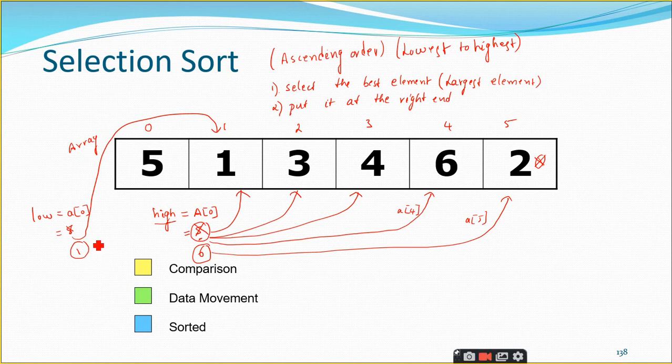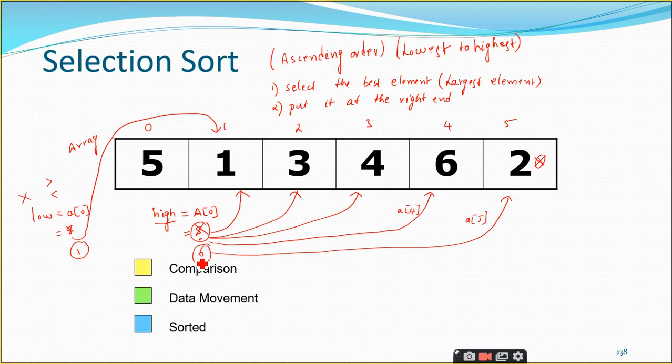Either thing you can do, either you select the minimum or you select the maximum. The process remains the same, but you just have to change the programming part from greater than and less than, that is it. Forget about this low value, we are going to concentrate on finding the best element, that is the largest element.